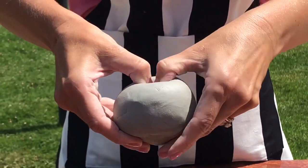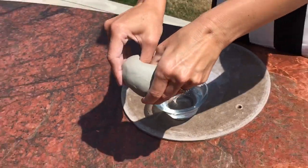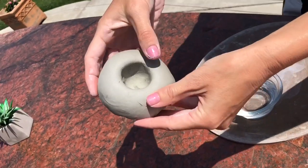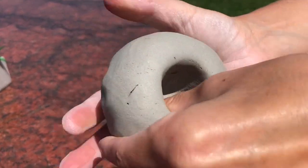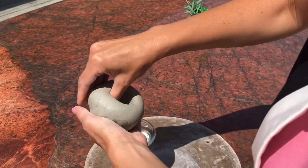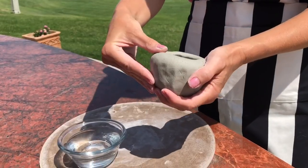So you want to carefully put your thumbs down into the center of your ball and create this divot. This is the beginning of your pot. And even though it's called a pinch pot, you're more or less forming the pot. So I guess they should rename it the form pot.